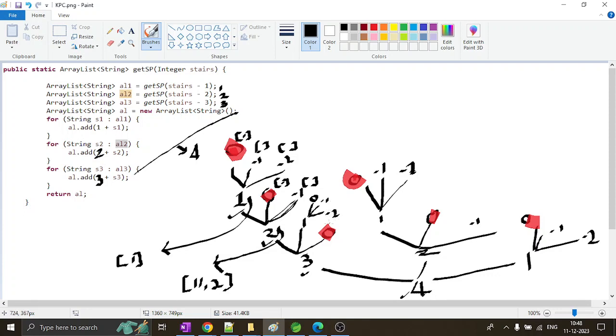Yeah. So we again are at the getKPC3. We have returned from getKPC2 with this value. Then we again climb up the stack for this condition. We subtract 2 and then we get getKPC1, and we are again climbing up to getKPC0, which returns an array list with one element, and all this will return an empty array list.